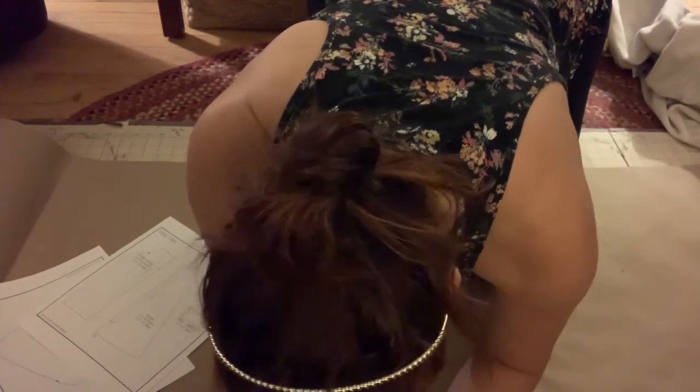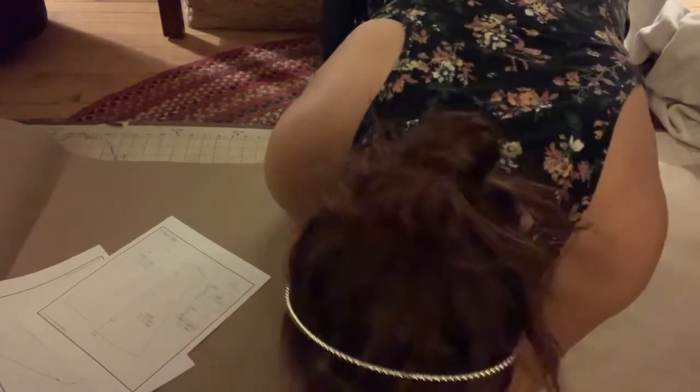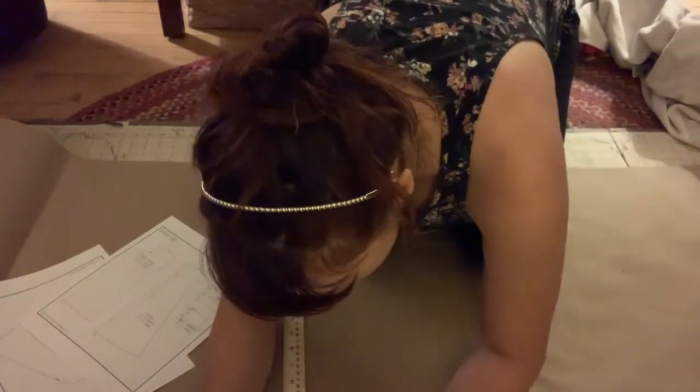To make my life a little bit easier, I just put little dots at all of the points I needed after I measured. So I put a little dot on either side of the center back fold, on either side of the shoulder seam, and then on both sides of the bottom of the back piece. And then I played a little bit of connect the dots.